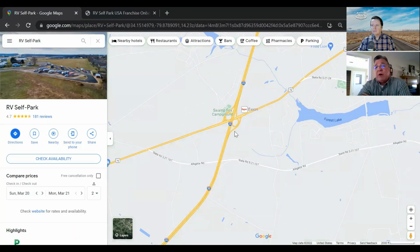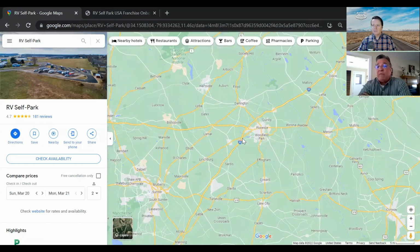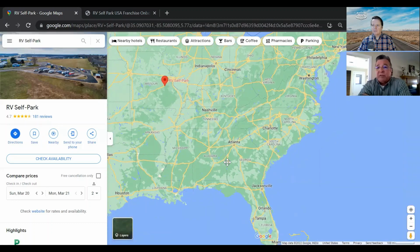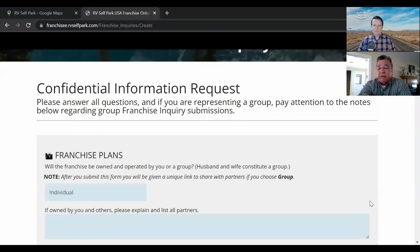You've got to remember too, Mark, these are 20 site parks. We're not building 150 sites. These are small footprint, low traffic. We're not trying to have a negative impact on a small city or a large city by having a tremendous amount of activity in a little parcel. If we're successful, these parks will be, I use this phrase, it might not be right, but you'll understand what I mean, like Waffle House. We need to be at almost every exit, almost anywhere there's hotels, because there's people and things going on.